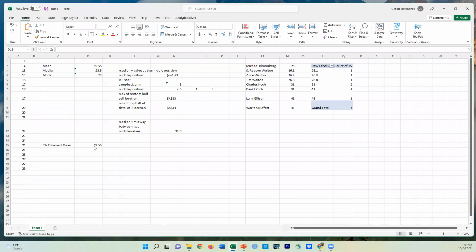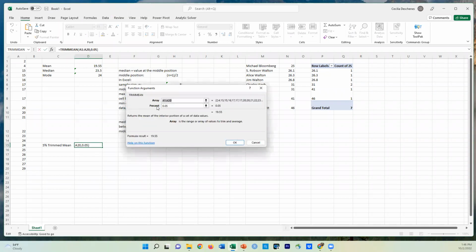So let's try to figure out what's going on here. Let's go back in here to this function button and click on the percent. So it's the fractional number of data points to exclude from the top and bottom of the data set.